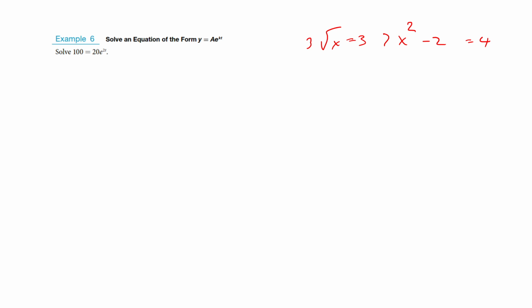I need to isolate that, and the way I would is I'm going to treat it as if it was just a giant "I don't know." If all of that was "I don't know," I would just divide both sides by 20 to get it alone. Well, I'm going to do the same thing here. Now I've written over top of it, but if I divided both sides by 20, I would have 5 equals e to the 2t. Okay, well, I've now isolated the difficult portion.